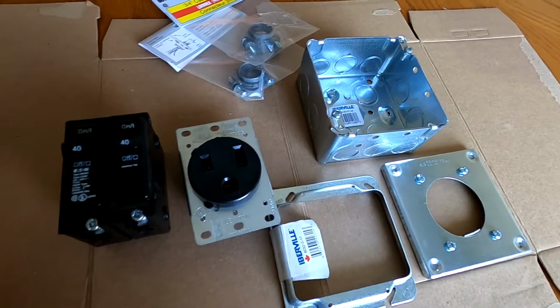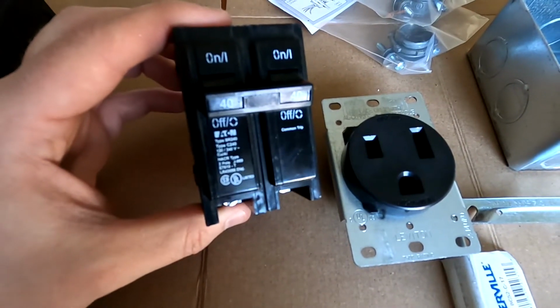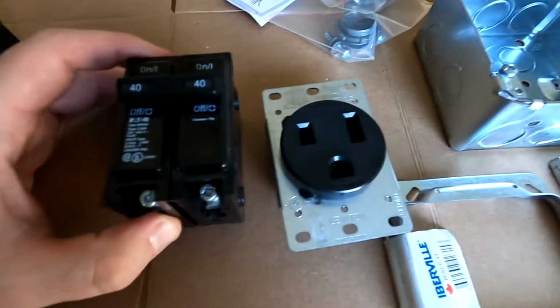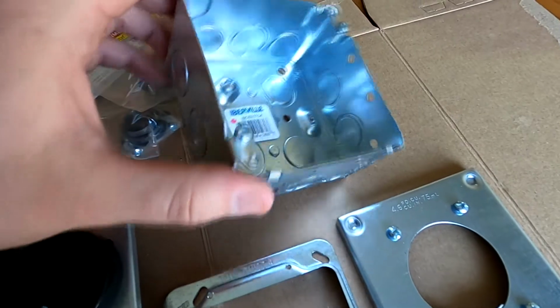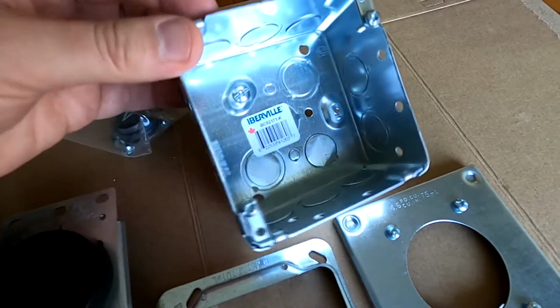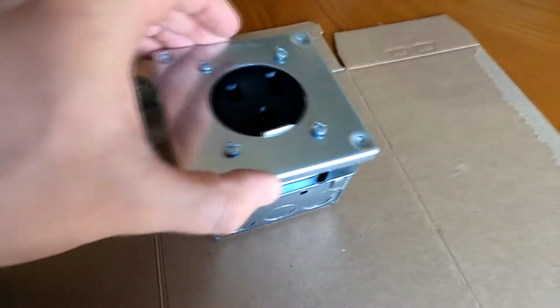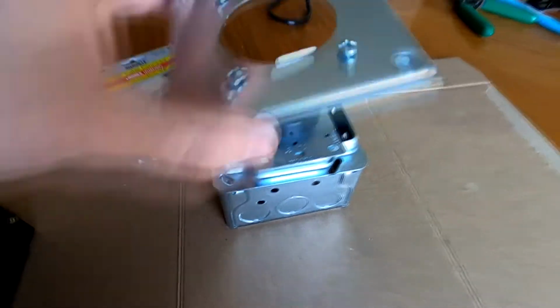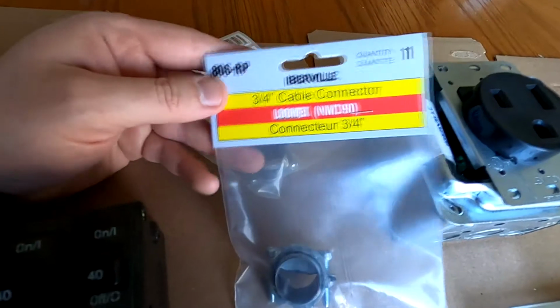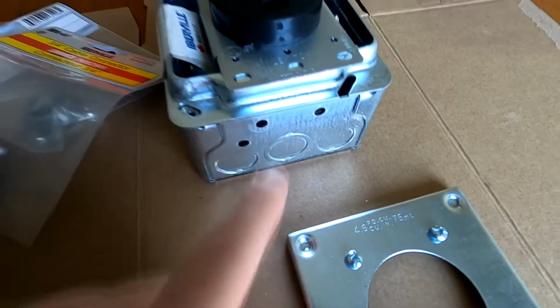So the parts I picked up for this project, of course I have a 40 amp double pole breaker. This is an Eaton BR240, 240 volts. It's supposed to work with my breaker. I have a 50 amp receptacle. I have a 4-inch enclosure box. I believe it's 30 cubic inches, so that should be enough for the cabling. I got an adapter so I can put on the receptacle, and then a wall plate. It is a bit thick, so that should be fun to try to fit as flush as I can. And I got a couple of 3/4 inch cable connectors, which is what the wires go through for your panel, and also the box.